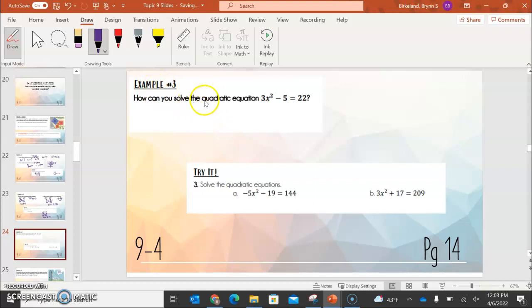Now again, when you're trying to solve a quadratic, it's always important to get everything on the left side if you're factoring. But notice how we're missing our b term. We don't have any x values. When that b value is a 0, we can just keep solving like we would a linear equation. So let's add 5 to both sides and we get 27. We'll divide by 3 on both sides, and x squared will equal 9. We know that 3 times 3 is 9, and so is negative 3 times 3. That means our quadratic originally would have been 3x squared minus 27 equals 0, and it crosses the x-axis at 3 or negative 3.